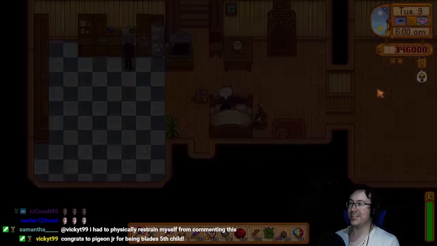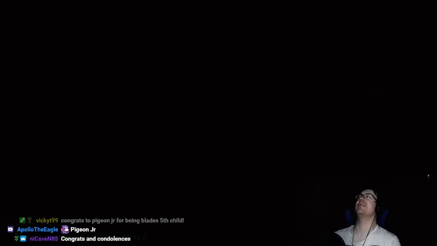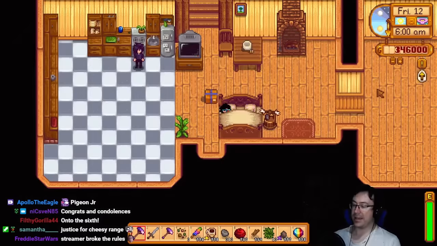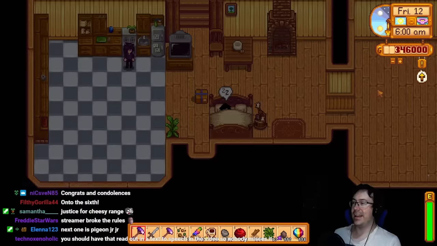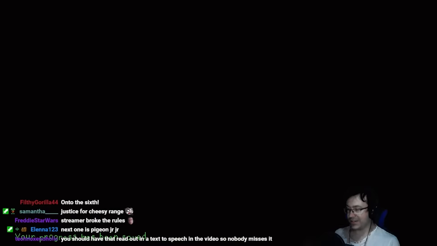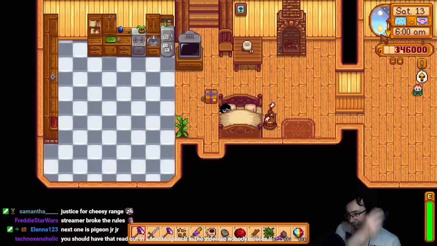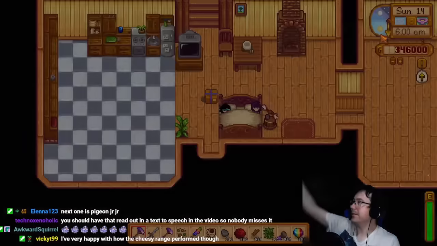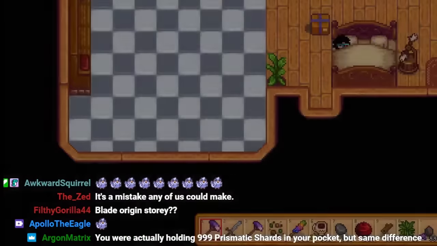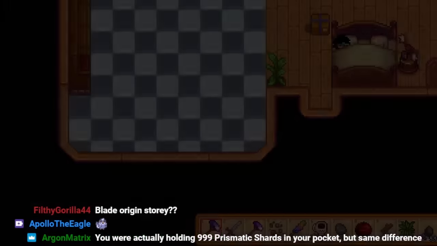We lost Pigeon to a tragic accident. I tripped. I went to the witch's hut to confront her with the abominable statues I got there. But I was holding a prismatic shard in my top pocket. And when I went in there, I marched over to the statue and I tripped. And the prismatic shard just came tumbling out of my top pocket. And it fell, and poor Pigeon just went away. Nope, Argon, at that time I was holding 1 prismatic shard. The stack of them came after.